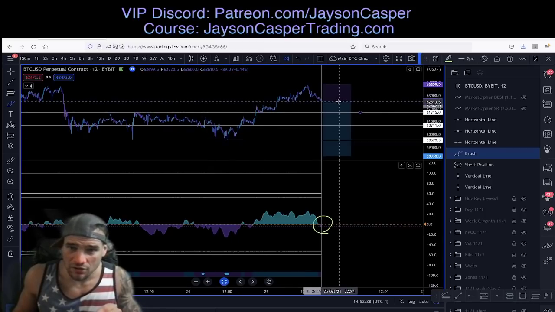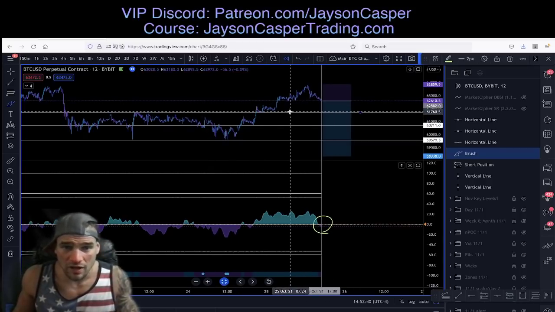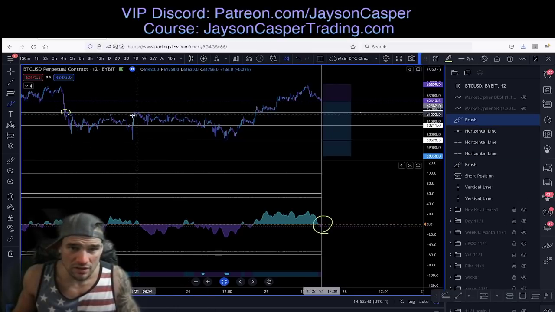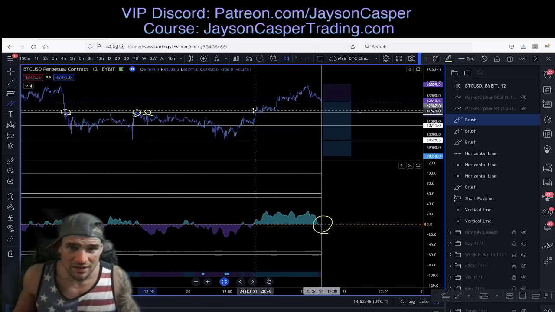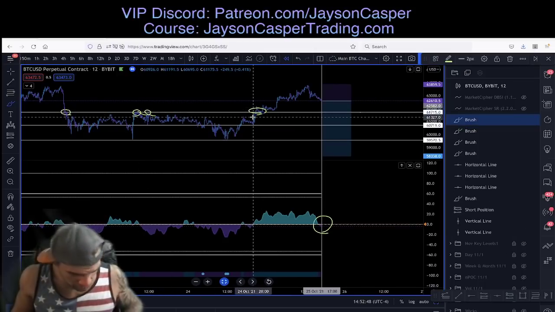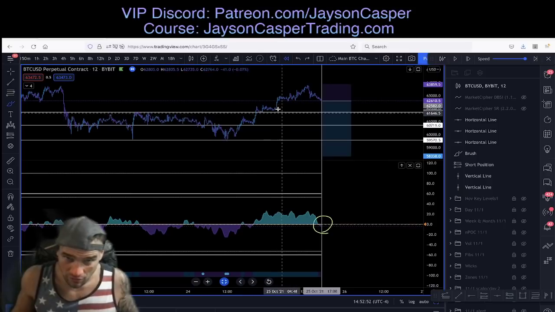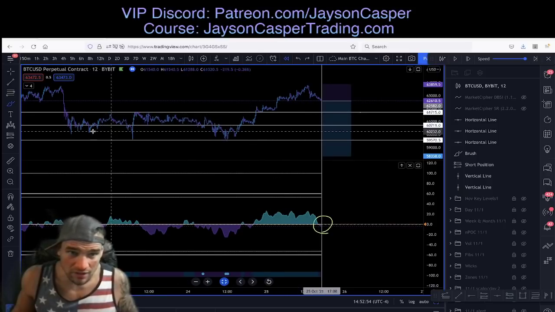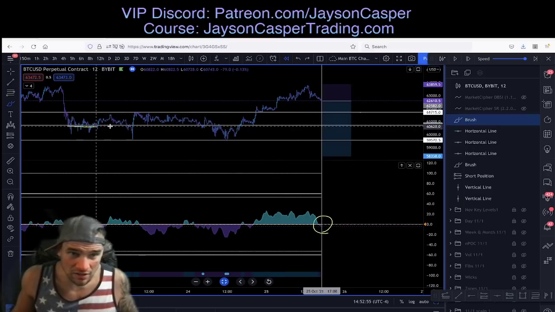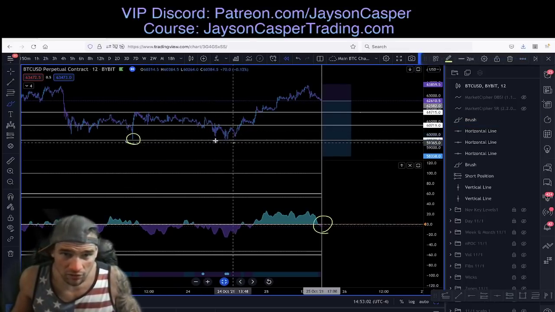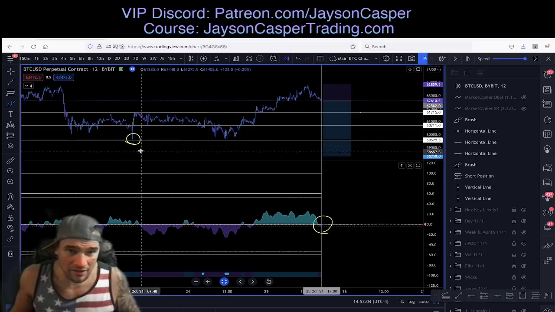So if I'm entering the trade right here, my take profit 1 would be right here because I could see back in time that this was acting as support, resistance, resistance, support, right? Because it's been support and resistance so many times, I am going to take profit there. And again, right here, we can see that this level has been touched and acting as support and resistance many, many times. So I will take profit there. And then down here, we can see support, support. So those are going to be my take profits, okay?